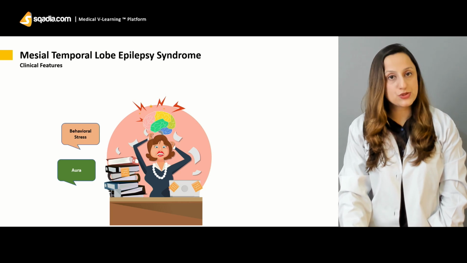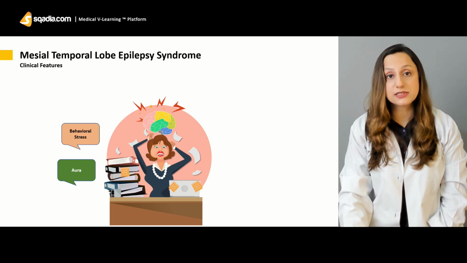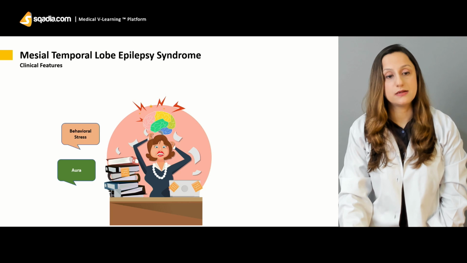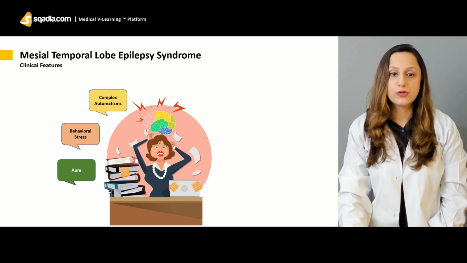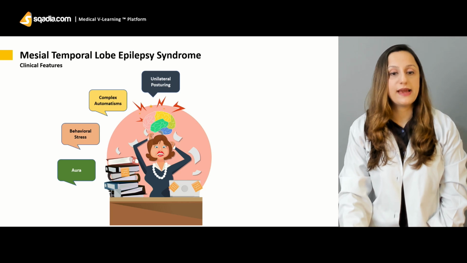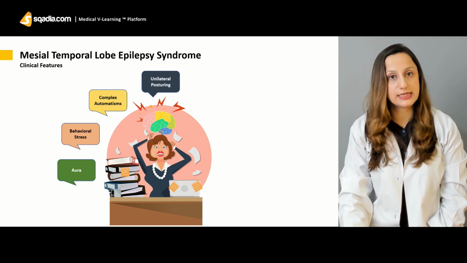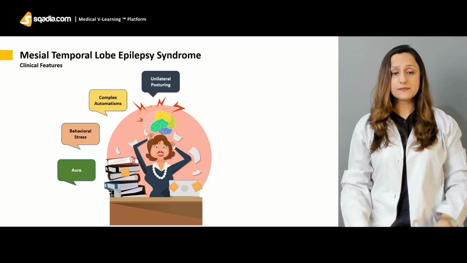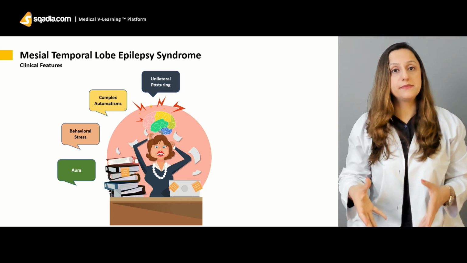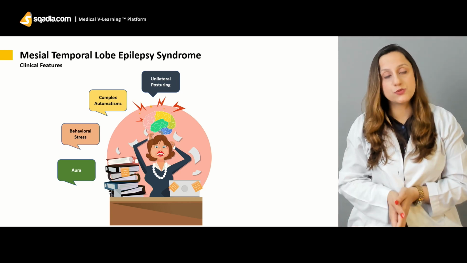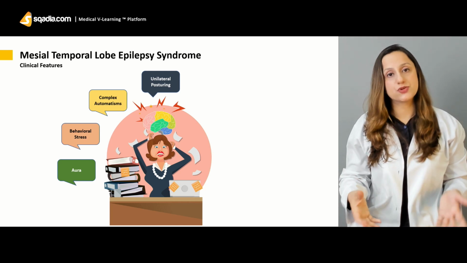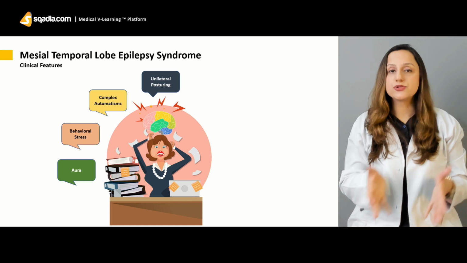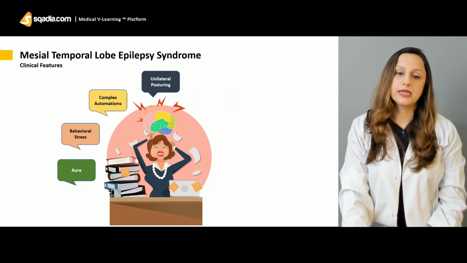Is behavioral stress the triggering factor for the development of this seizure activity or not? Complex automatisms are also taken into account here. Then we have the unilateral posturing as well. Sometimes they can be the precipitating factors in the individual, and sometimes they can be the relieving factors. So depending upon those facts, you're going to document that in your findings.